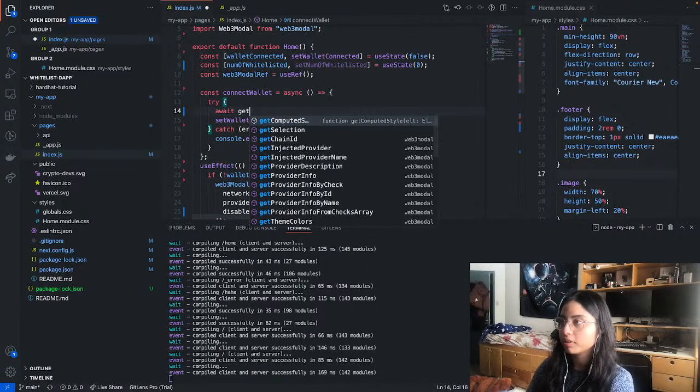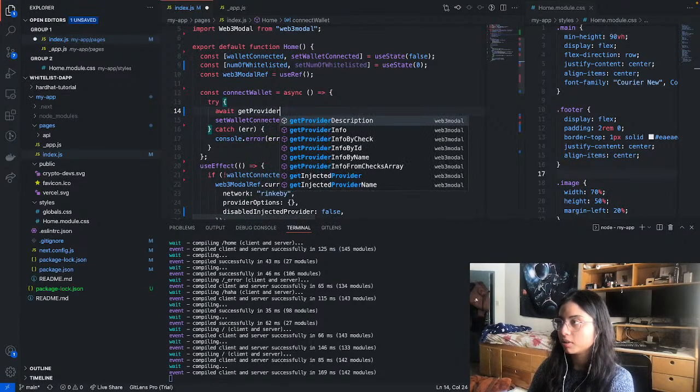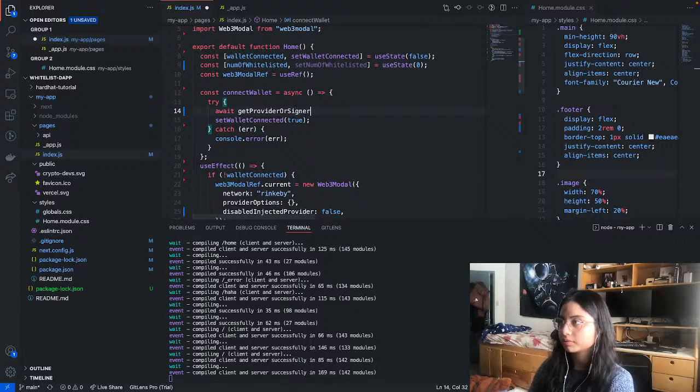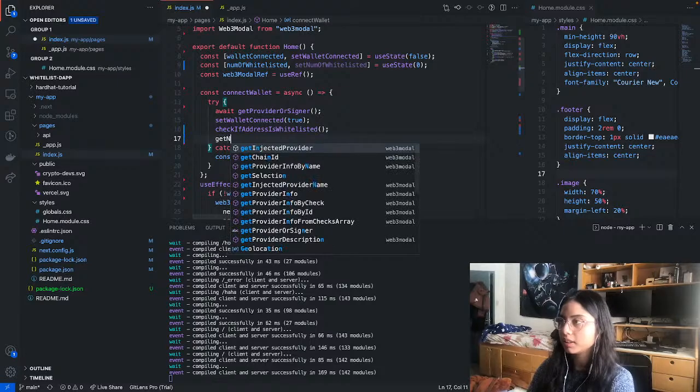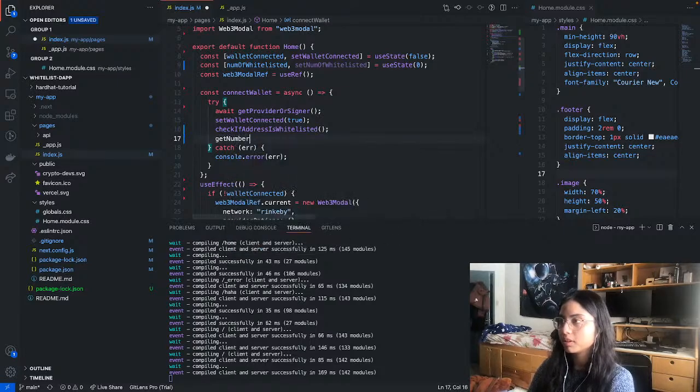Again, I'm going to write some code here: getProviderOrSigner, check if address is whitelisted, and get number of whitelisted.